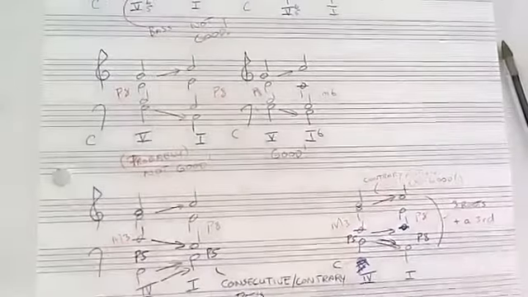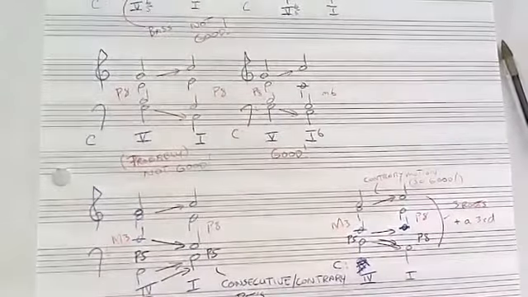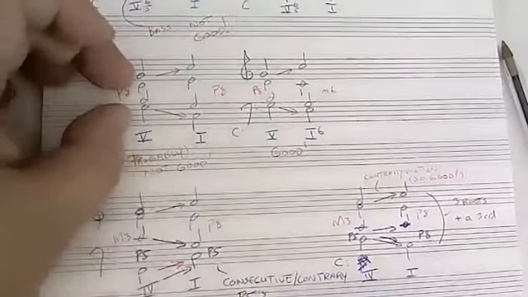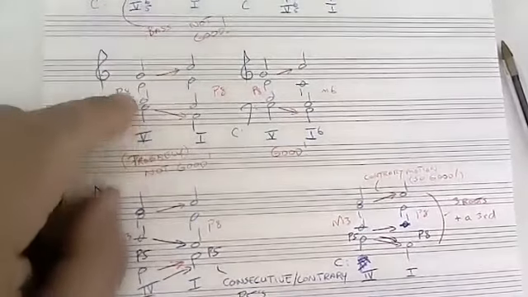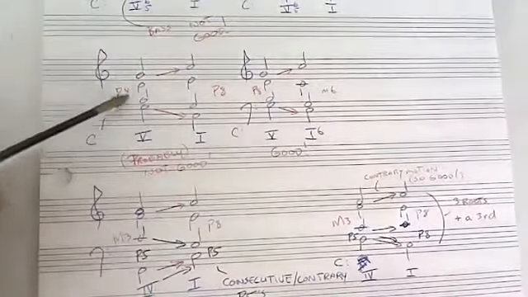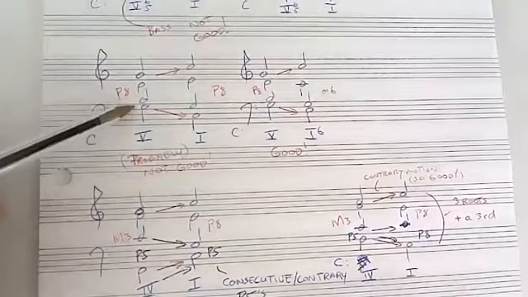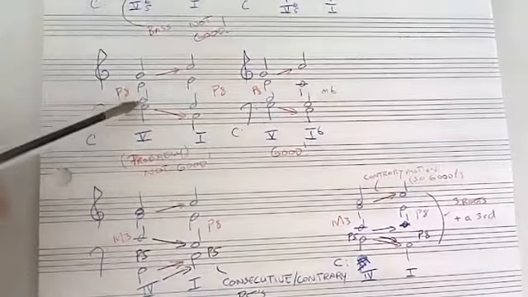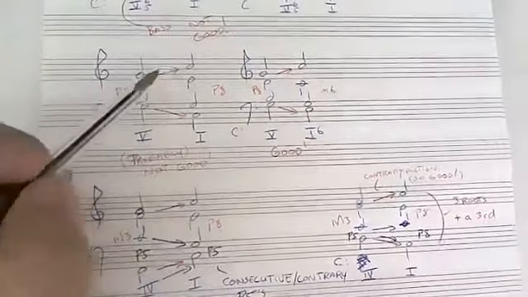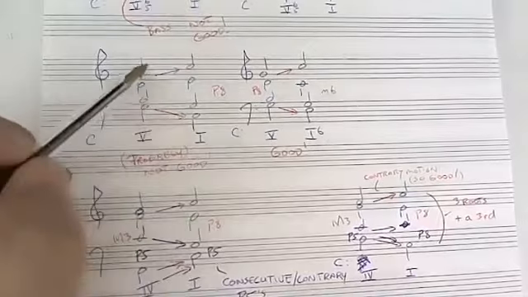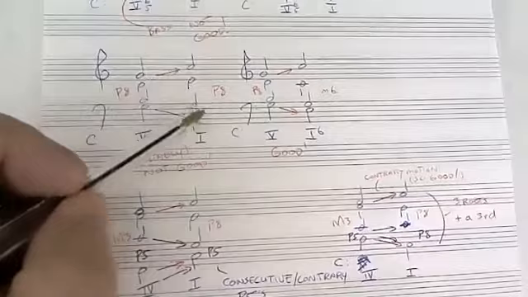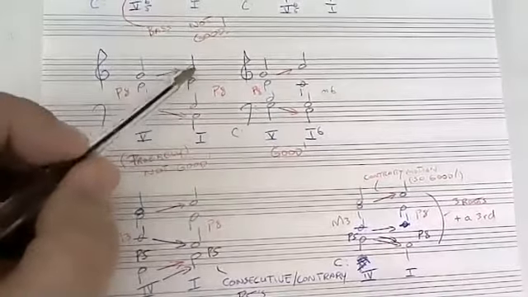Next one, perfect octaves. Whether you move in the same direction or a different direction, if you have a pair of voices, so we have a G chord right here, G, B, D, and G again, that starts a pair of voices in a perfect octave, and that would even include unisons because that's the inversion. So if it was a unison, and then when they move to another chord, whether they move in the opposite direction or in the same direction, if they end up in another unison or octave, then that's not good.